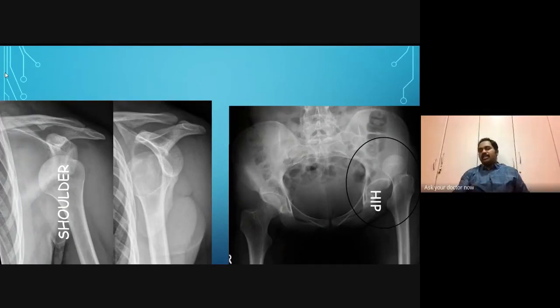Okay, right. Coming to hip dislocations, it is not as common as shoulder dislocation. Hip dislocations usually happen after high velocity injuries, whereas for shoulder dislocations, even just a fall on an outstretched hand usually causes it. Or when a person tries to jump off, for example, the first floor, and tries to catch hold of something, he is going to encounter a dislocation. Whereas hip dislocations usually happen after high velocity injuries. An example is a dashboard injury, when you travel in a car and there is a sudden brake; a dashboard injury causes hip dislocation.